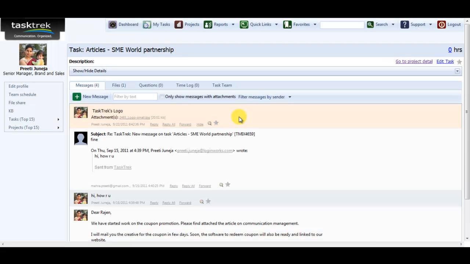Your message will reflect here under the messages section, color-coded, and automatically the page will refresh. This will also be there in your dashboard updates. It's very easy to use and flows seamlessly like a thread. When the recipient replies to your message, you will get a pop-up instantly, irrespective of which screen you're on. You can even filter your messages for faster access. Say you want to see only messages which are with attachments or by sender.